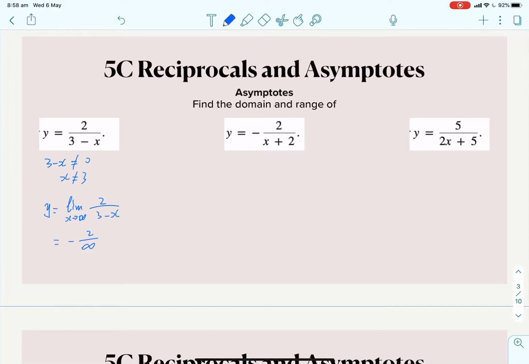So the 2 can basically cancel out as well, and you basically only have 1. When the denominator goes to infinity, it doesn't matter what the numerator is. If it's a constant, it's always just really close to 1 over infinity. So negative 1 over infinity should be really close to 0. Whenever the denominator is infinitely big, that number is really small. It doesn't matter if it's positive or negative, it just goes really close to 0. So 0 here.